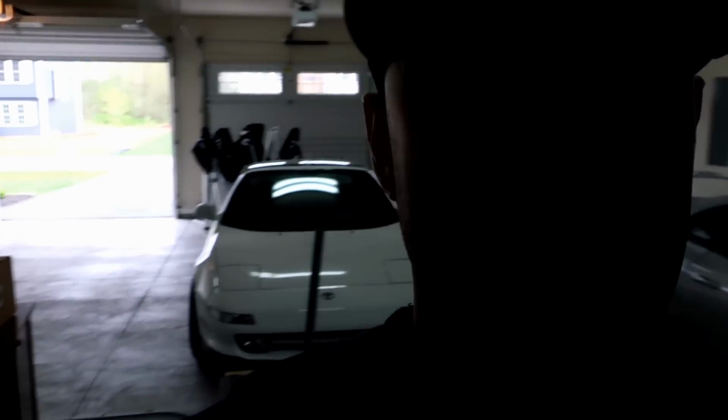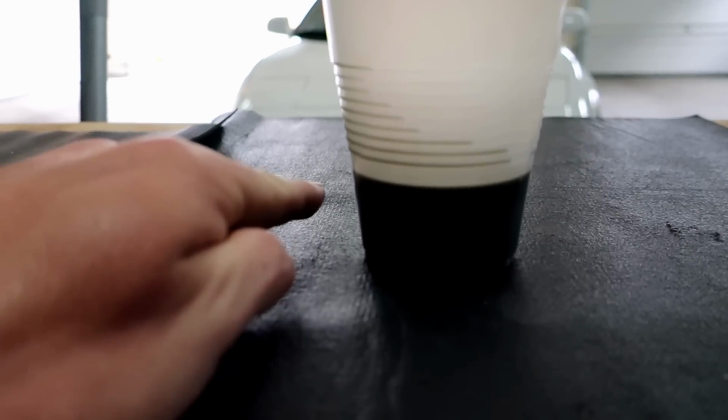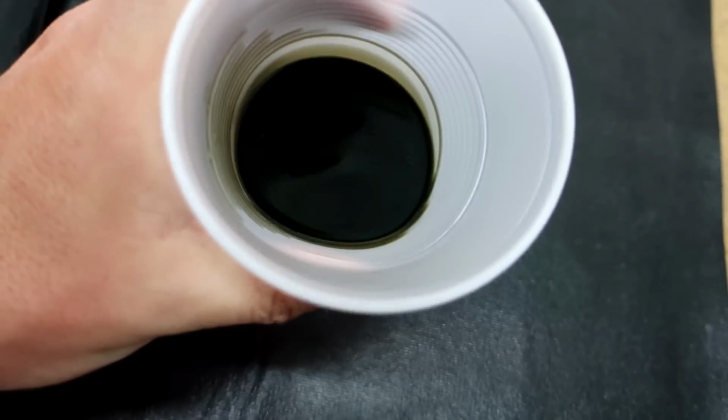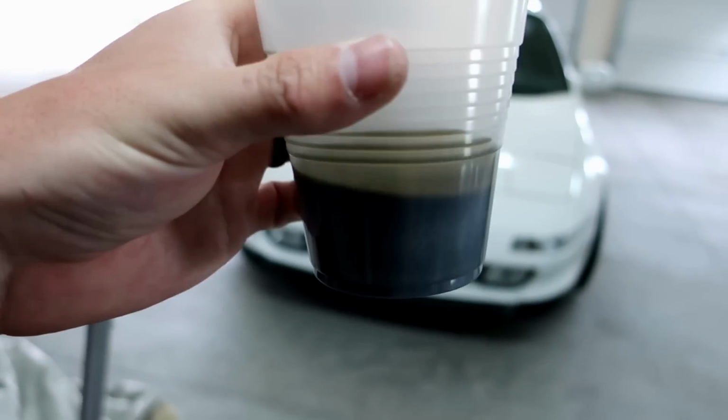I just emptied my catch can after the track day, I guess, and then driving down to the track and making a bunch of highway pulls. I did notice I am getting a good bit of blow-by. If you can see that here, see if I can get the cup to, there you go. Here's my hand for reference. It's a small cup, but that's probably 250 miles worth. It's just about the same as when Tony was over here, about the same amount when we emptied his.